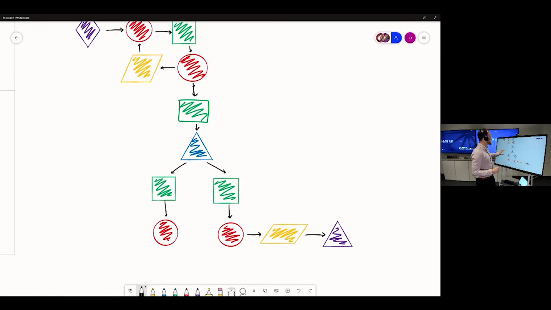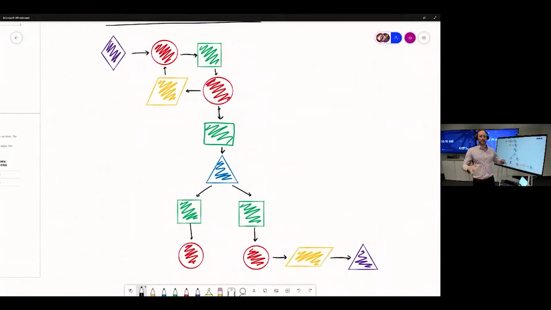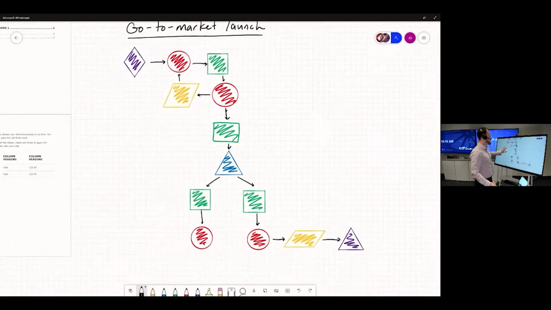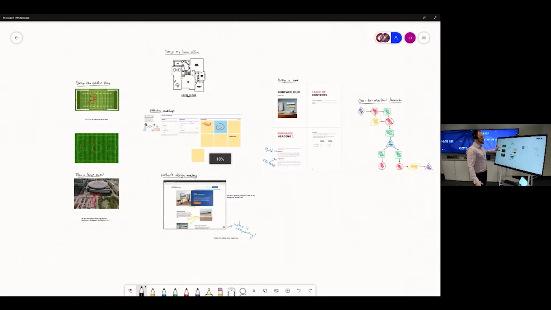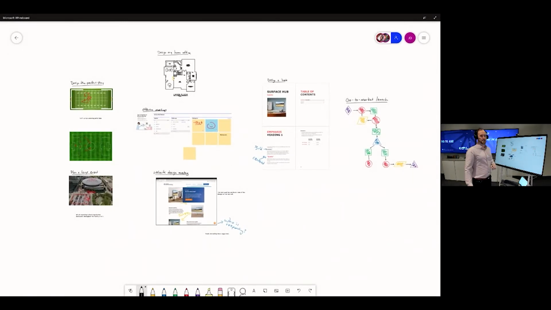What's nice about this is it's an infinite canvas. So my flowchart could be extremely complicated, take up more room here, and we could zoom out and get a bird's eye view. And when I do that, I can see all of my use cases here on the whiteboard at one time. So I can see everything that we're doing. I can see where other people are working. David and Ryan might be in here working on some other area while I'm working on the flowchart, and I can see changes happening live.